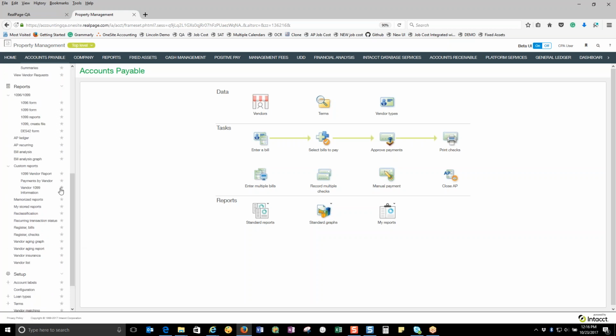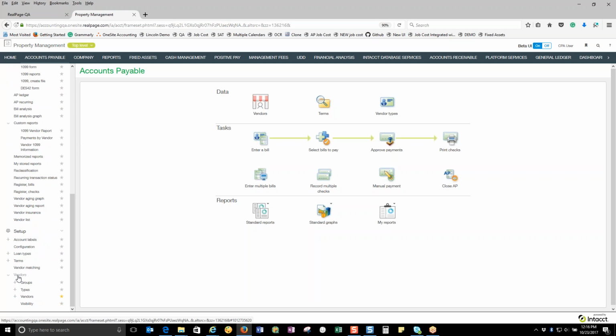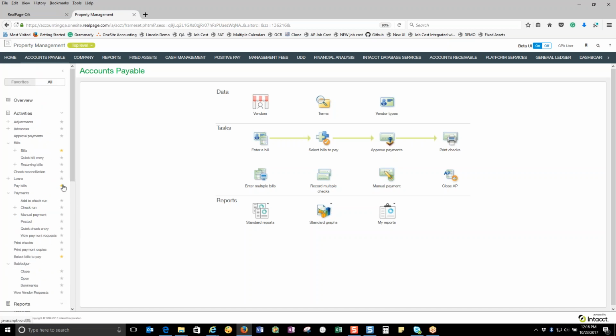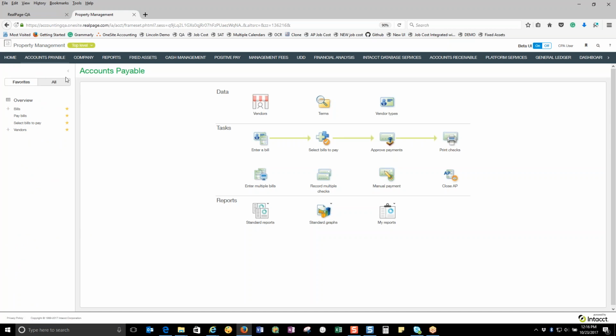And then also, here's what I was speaking of before, the vendor building blocks. There are other building blocks of groups, types, and other items as well, but it's just expand and contract on those building blocks. So to use the favorites, you simply star your items, click on Favorites, and then also you can sort these favorites.